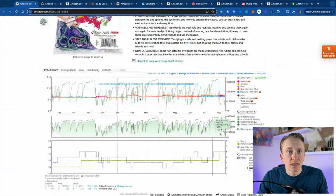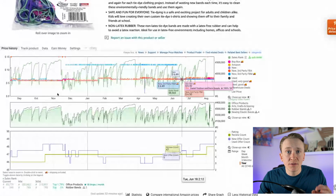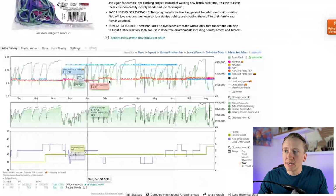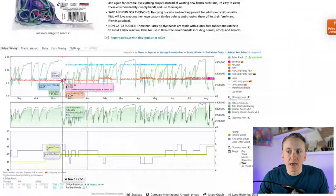Now, this is a slower seller, but again, if you're trying to learn what products to sell, we need to look at Keepa consistently. And we need to see 3 main things on a Keepa chart. One is this sales rank line. We want to make sure it's going up and down consistently. So this green line right there, it is consistently selling. That does not equate to one sale every drop. It could be 4 or 5 sales, there could be changes, but it does show it's consistently selling, albeit very slowly.